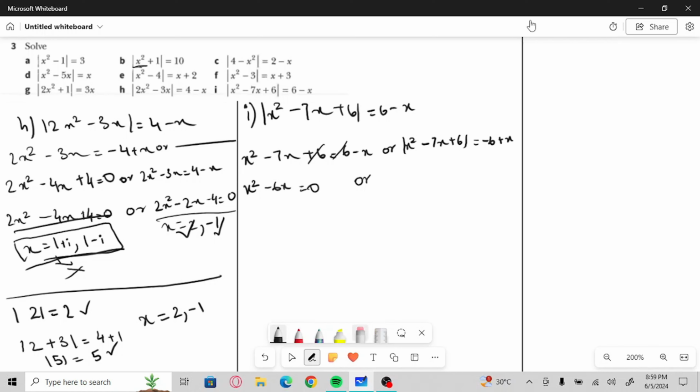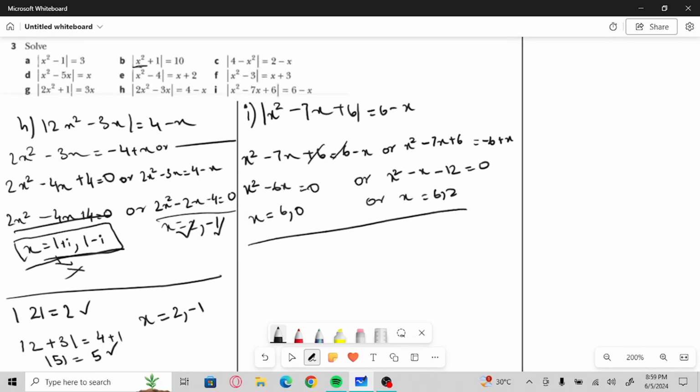Why did I include the modulus here? I don't know why. And yeah, so x squared minus 7x plus 6 is equal to minus x plus 6, and minus 6 minus 6 is equal to minus 12, equal to 0. Again, just input these values directly into the calculator, and we are going to get the values. x is equal to 6 and 0, or x is equal to 6 and 2.